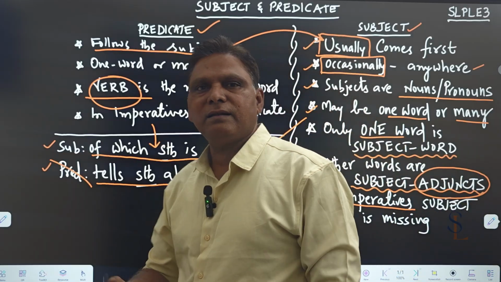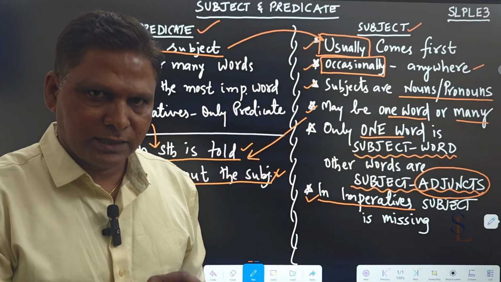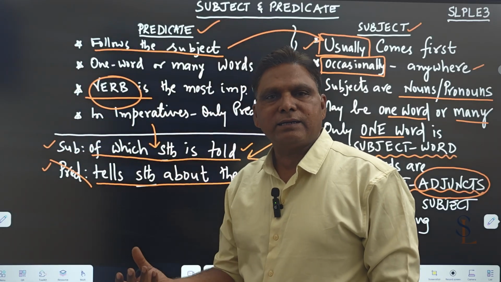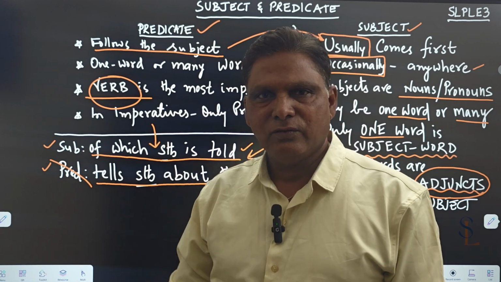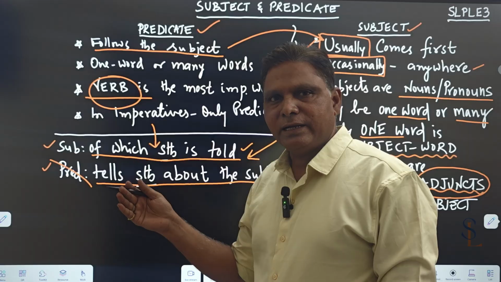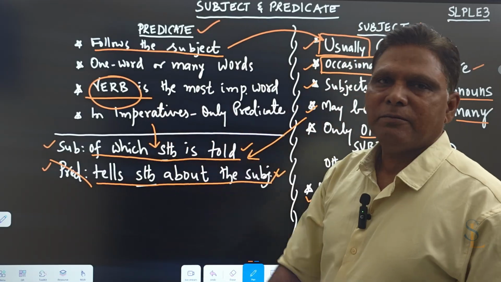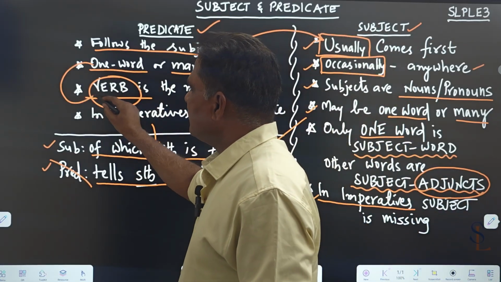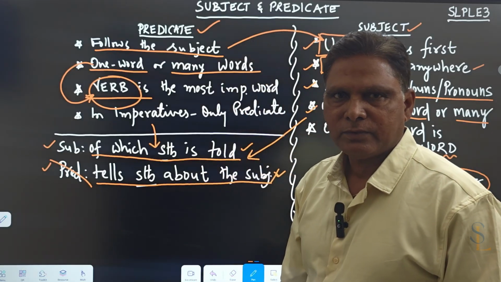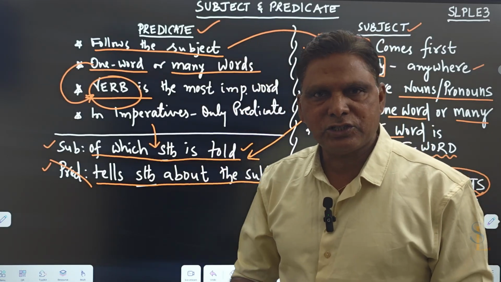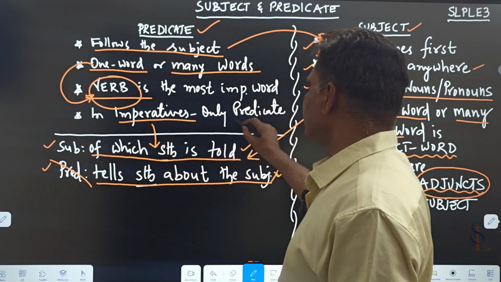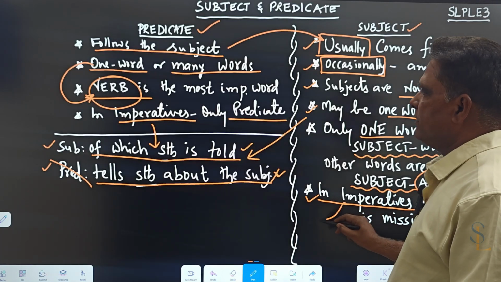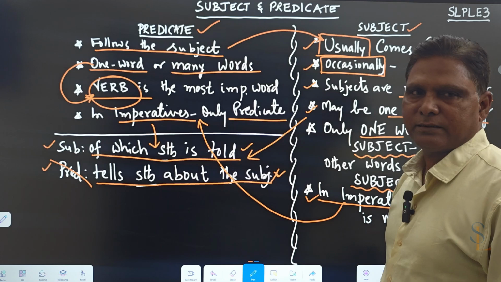For example, the sun rises in the east. The sun, subject; rises, verb. I am talking, verb. He collects stamps; collects, verb. And the part that continues along with the verb is called the predicate. So it may also be one word or many words. If it is only one word, it should naturally be the verb only. The birds fly, fish swim, etc. In imperatives, you find only the predicate, because when the subject is missing, naturally only the predicate is present.